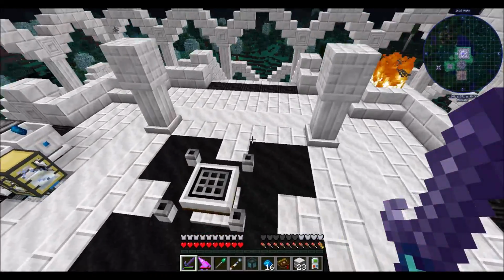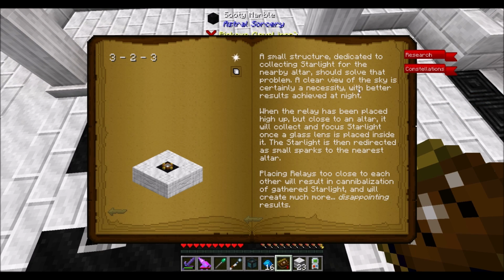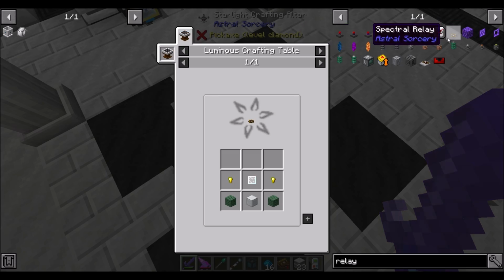Now I think it's about 16 blocks that the range that this thing affects, right? A clear view of the sky is certainly necessary with better results achieved at night. It has to be placed high up but close to an altar. It will collect and focus starlight once a glass lens is placed inside it. So we're going to need another glass lens, that's right. So let's make another one of these.